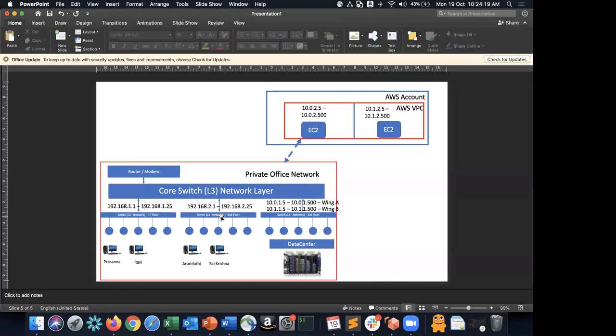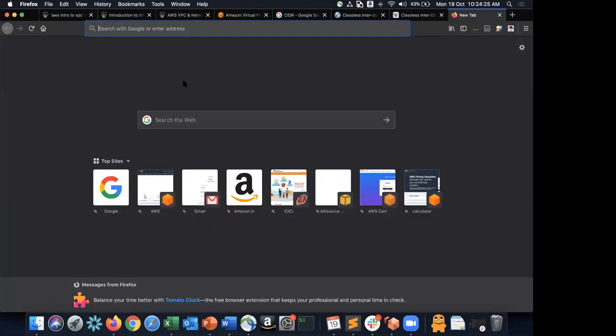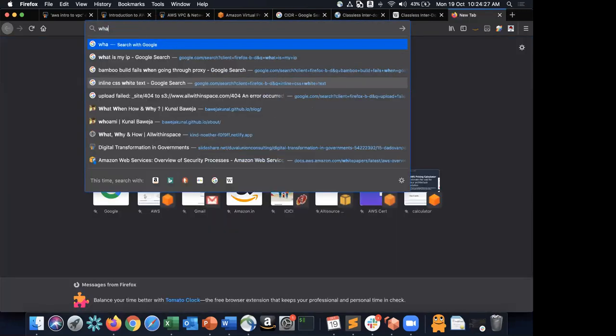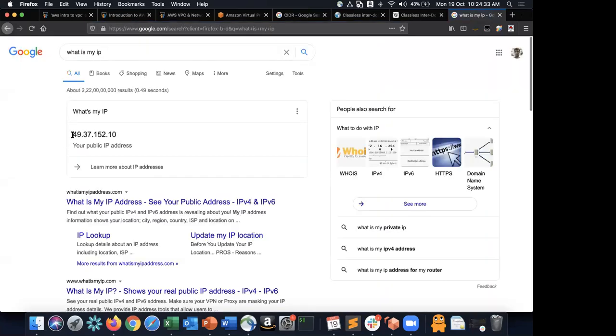So originally Internet Protocol version 4 was in practice, where you see 192.168.1.1 and all that. Even if you want to know your own IP address, you're all on the internet, correct? All of your laptops are connected to the internet. If you want to know your IP address, you can search "what is my IP address". It'll tell you your public IP address. In this case, the public IP address of this laptop is 49.37.152.10. That is going through my service provider, which is either Airtel or Jio. My modem or router, which is connected to my fiber or phone line, has got this IP address.